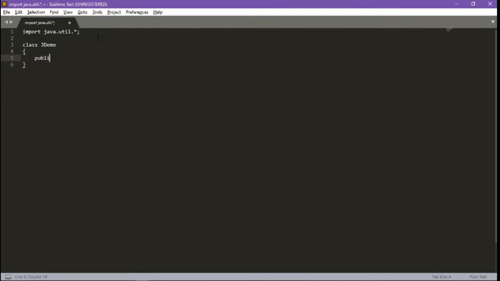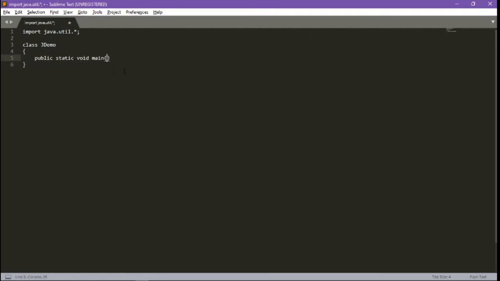So public static void main, and okay, so public means this function is public. Static means we have to run this function first of all. So we have to write static over here.